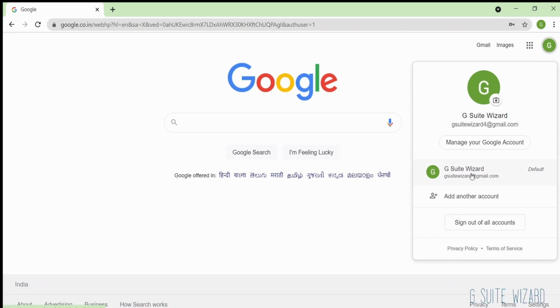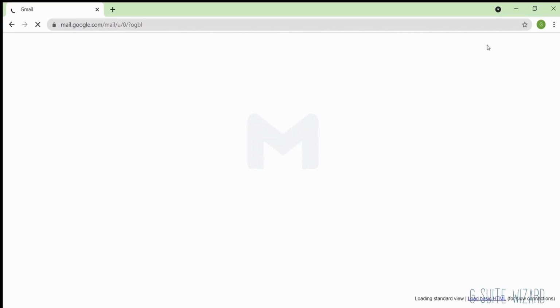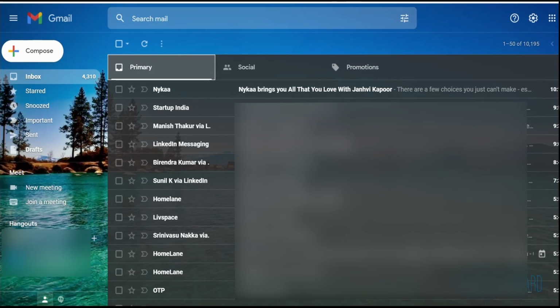So let me go to the email ID and show you the different functionalities present in Gmail. All right, guys. Here I have my other email ID which has more than 4,000 emails in it. I just thought this would be a better choice to show you the different functionalities that are there in Gmail.